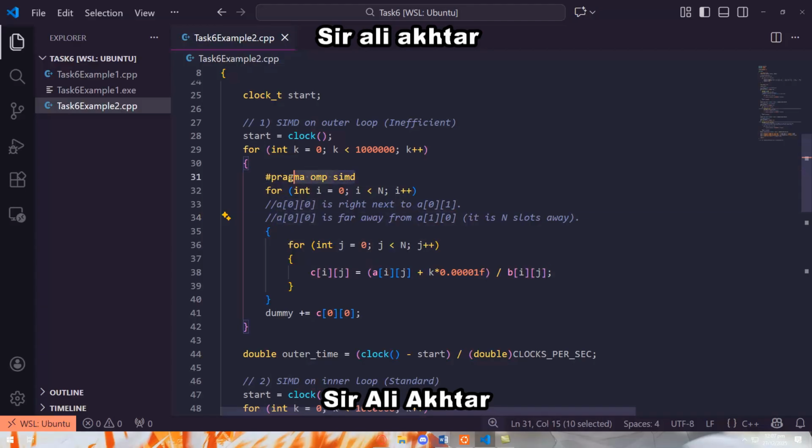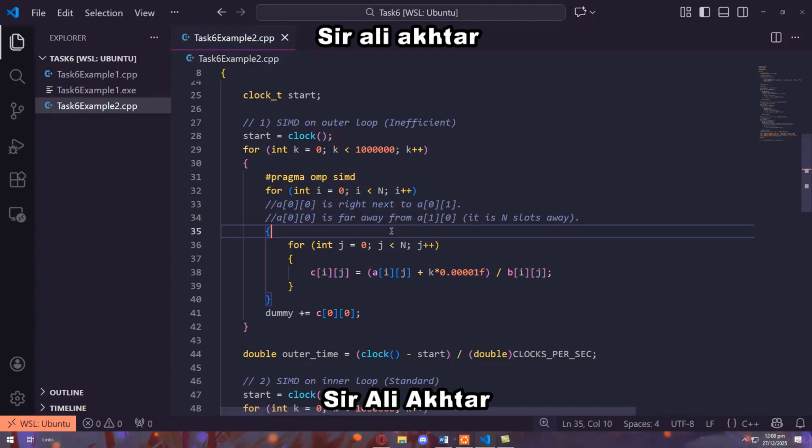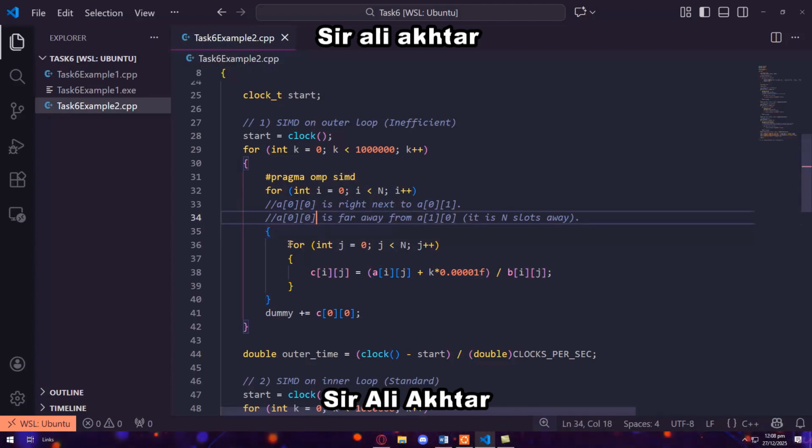That is the reason, if we are applying the SIMD on the outer loop and trying to perform this step, it's actually picking out after every 128th value. Obviously, this would be time consuming. The calculation is similar, where we are calculating the C value here. This extra step I have done basically for the dummy variable. Its work is to calculate the value of C and store it into the dummy variable for the 0th index. So that C is going to be used, and it will show the difference in the time output. Otherwise, this whole code would be ignored.